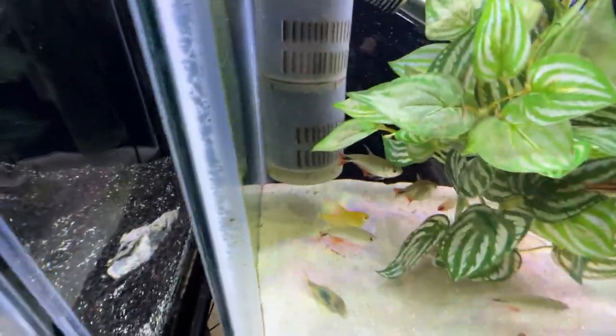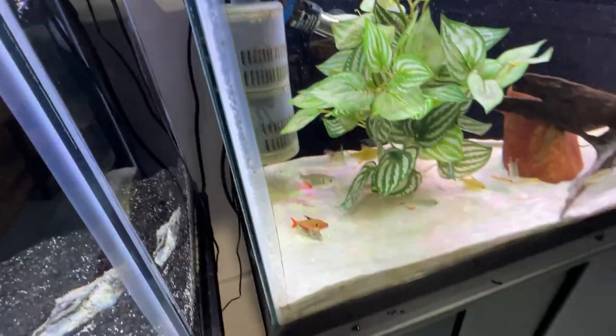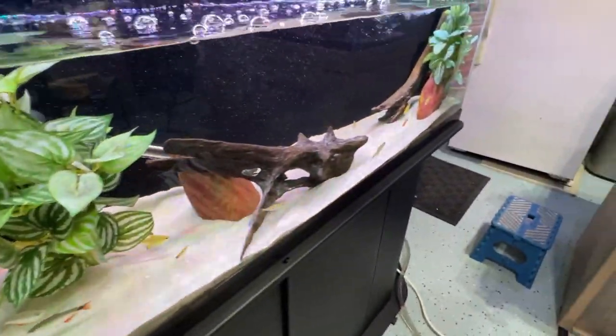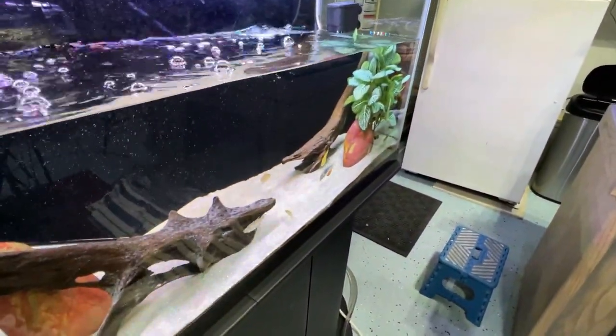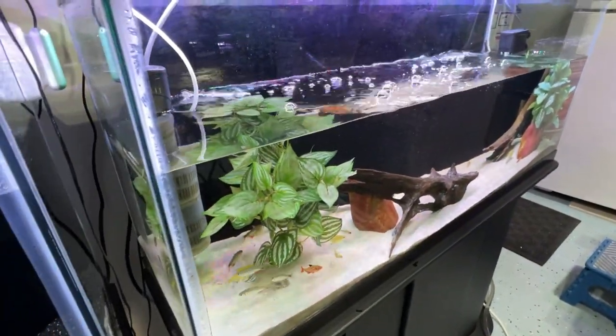I'm tempted to go ahead and clean out that internal filter as well, but I might just let it go for another week since I did so much in the tank. I moved the wood around, cleaned off the plants a little bit, moved the rocks around. So that might be enough for that tank for right now.